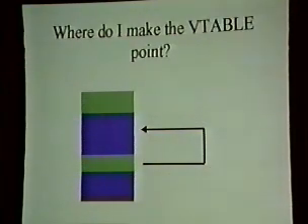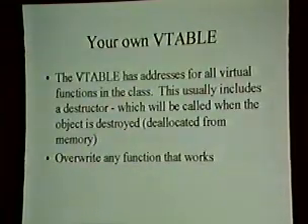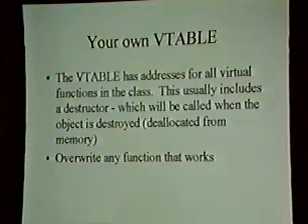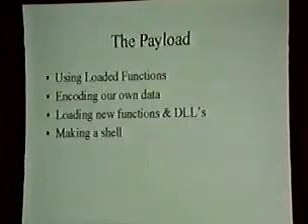Does anybody know what a really good member function to change would be? It's in every object. The destructor. When I delete it, the destructor is going to get called, and the destructor is almost always virtual. You know this probably if you program at all in C++. So I make a new V table, and I spoof the addresses for all the functions that are supposed to be there. And when it's destroyed, my code executes. Okay, that was the first part of the talk. That was injection vector. Now we're going to talk about payload.